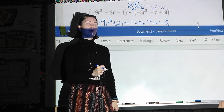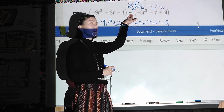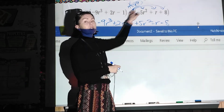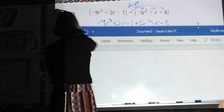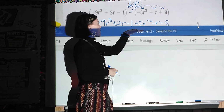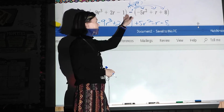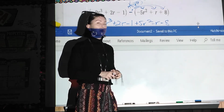And I hope you can see that in the process, those parentheses were dropped automatically because you were applying this negative 1, distributing the -1 to each of the terms here. Some teachers like to say, even though it's not there, you know there's a 1 there, so you multiply this -1 to all 3 terms inside. I like to keep it simple and just say you're giving me the opposite of what's inside, and when you do that, the parentheses are dropped, because parentheses are sometimes confusing for students. And so we drop the parentheses and apply the opposite for all 3 of those. And now we're back to combining like terms. Easy peasy.